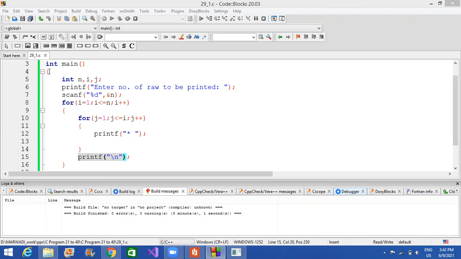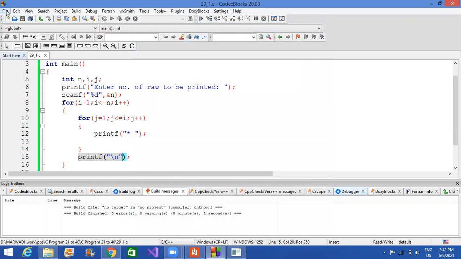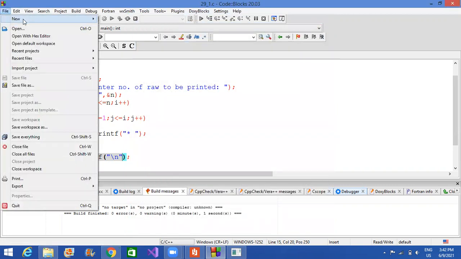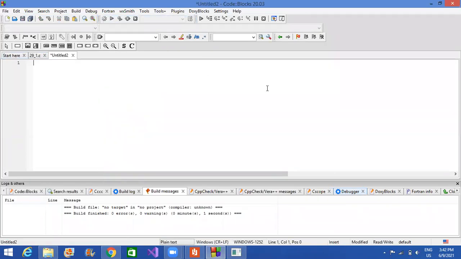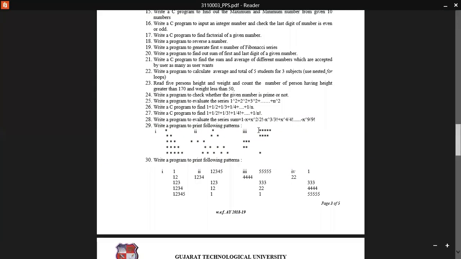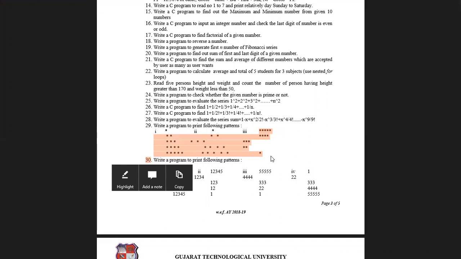Now moving on to the next. What you need to do in the next is the reverse of the first. 5, 4, 3, 2 and 1, right?